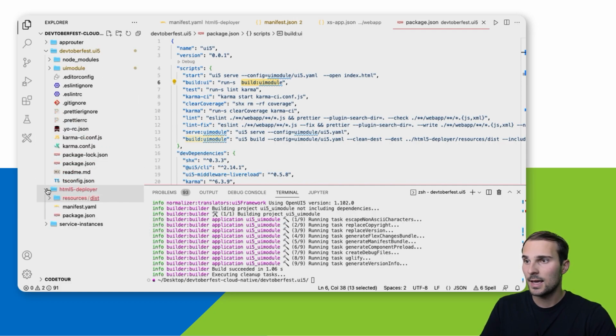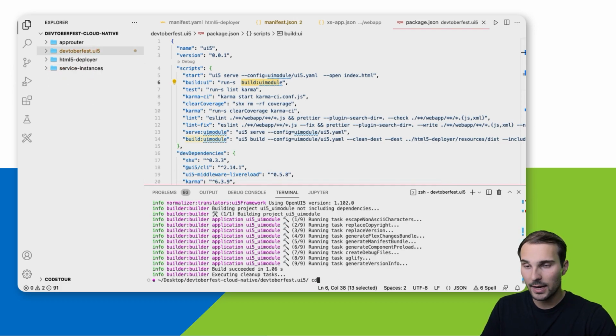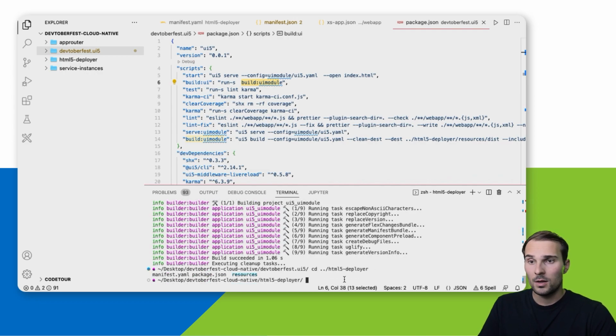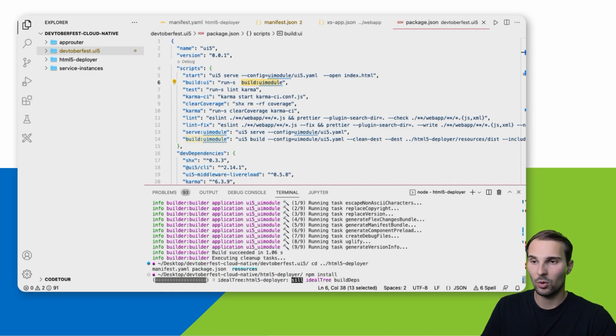Okay, perfect. Now I think we can go ahead. Let's go into the HTML5 deployer directory. And actually let's run an npm install before we deploy it, before we run cf push, because in the Cloud Foundry documentation, it recommends to vendor the dependencies.